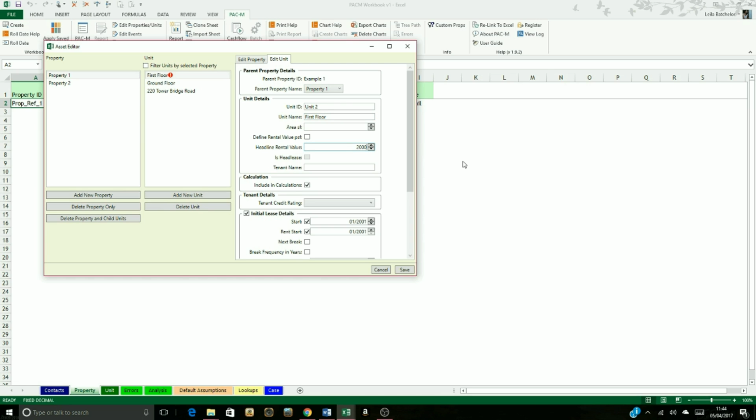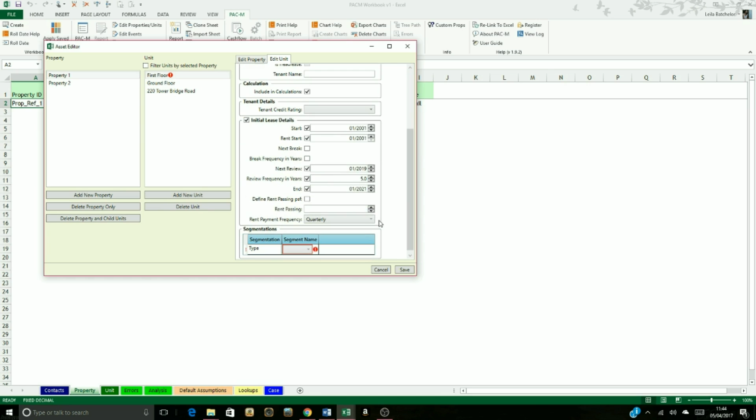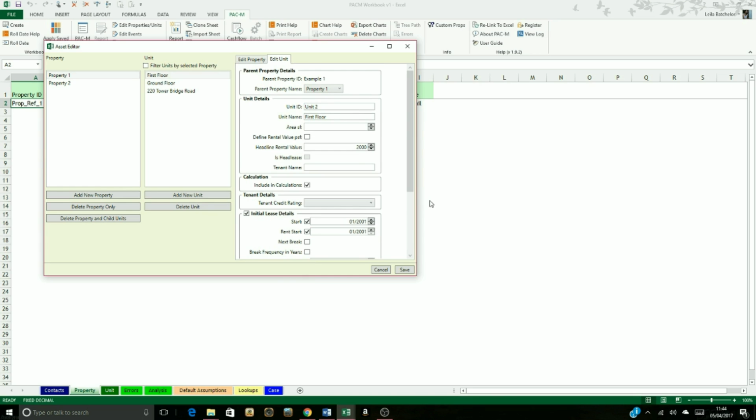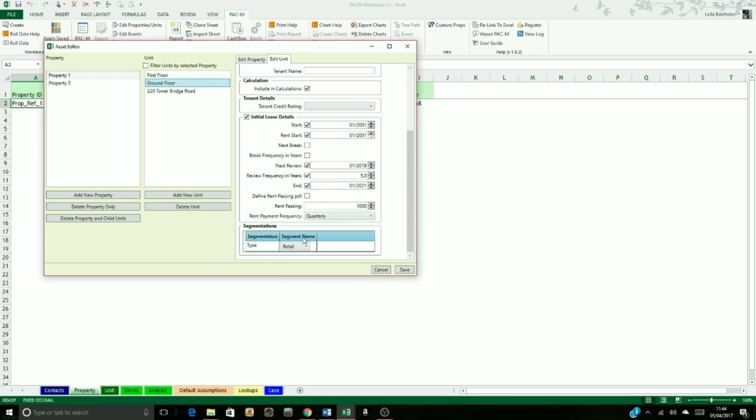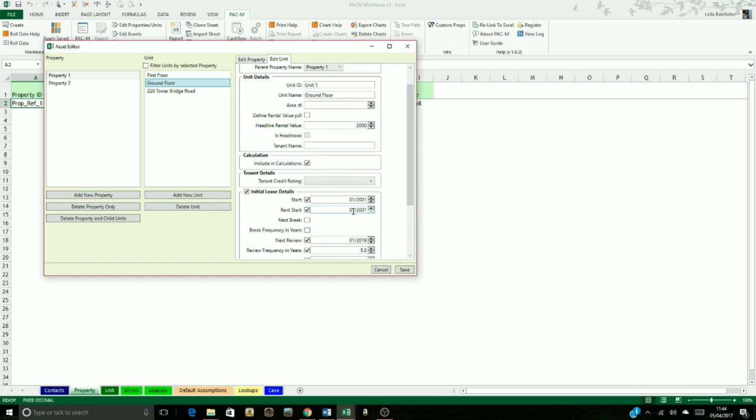Headline rental value can be the same though. Passing is the same. The type this time can be office, just to mix it up, so you can see that using PAC-M you can have a mixture of segmentations for each unit within one property.